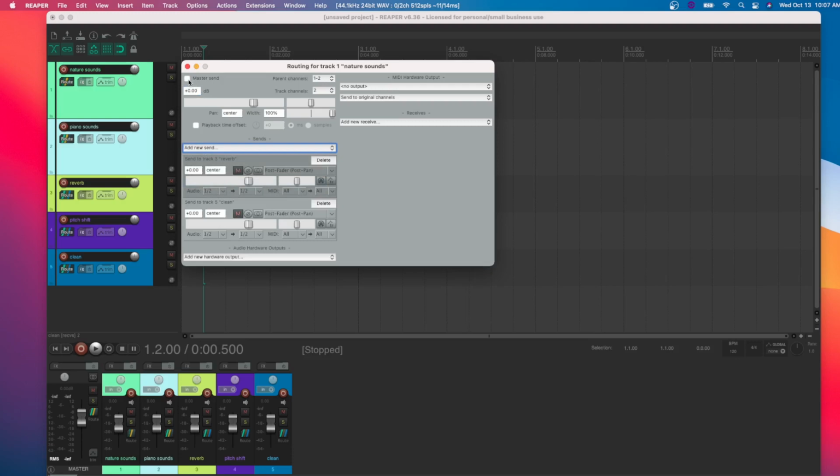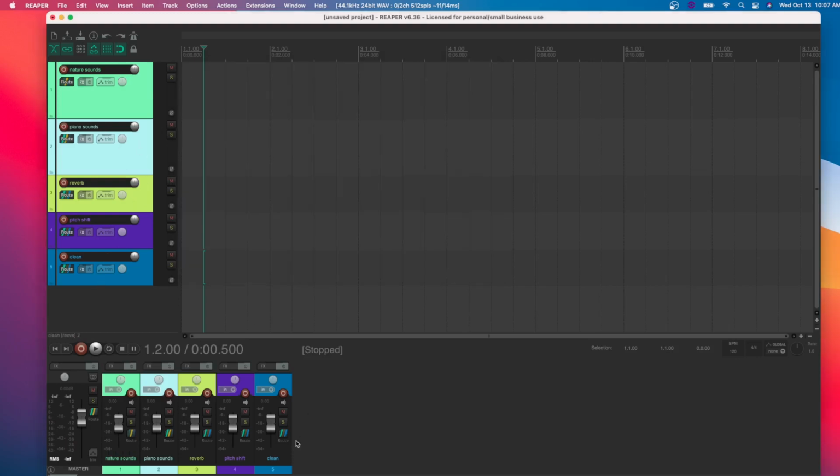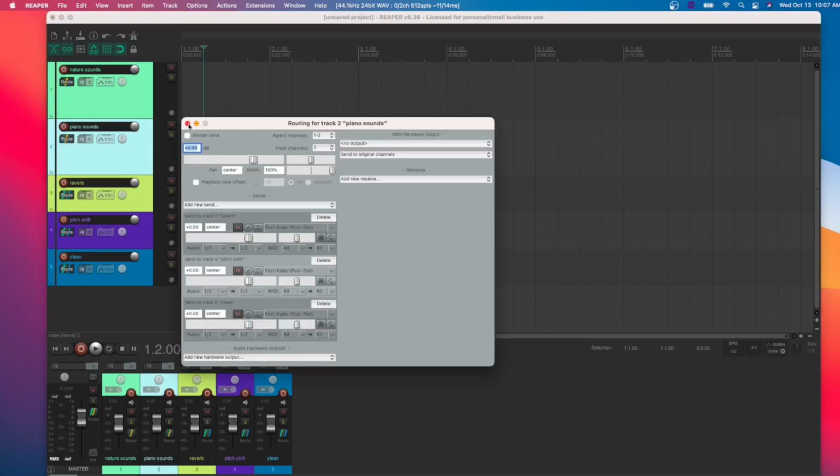The reason I would want to do this, again, is so that it doesn't go straight to the master track, but actually goes only to the clean and then all the other tracks, which means that then I can choose the amount of clean sound that I'm getting right from here overall in relationship to the amount of effects that I'm getting. So I would have to do that with the piano sounds as well.